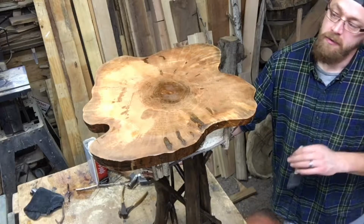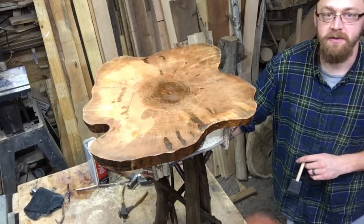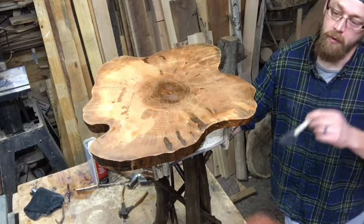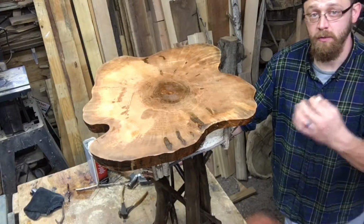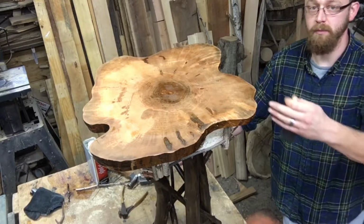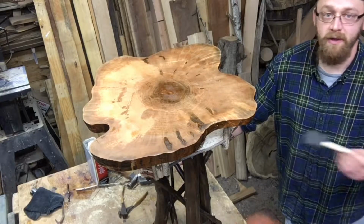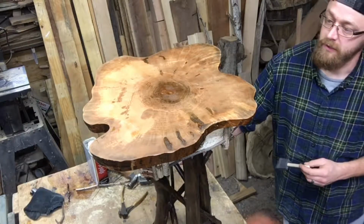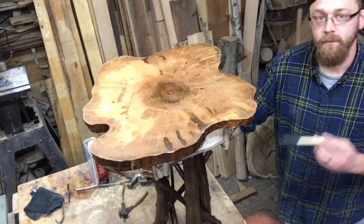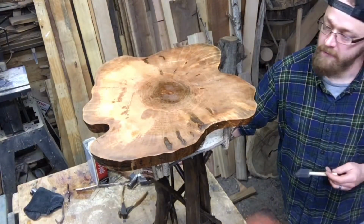Once it's dry though, we'll hit it quick, lightly with some sandpaper, maybe just a scuff pad, and we'll put another coat on. The second coat's gonna soak in, but it won't soak in as much. By the time we get to the third and fourth coat, it'll really start to build, and we'll have a nice high gloss finish. The majority of that we'll just fast forward through until we're done. But for now, we gotta let this dry, come back in a few minutes, put our second coat on.